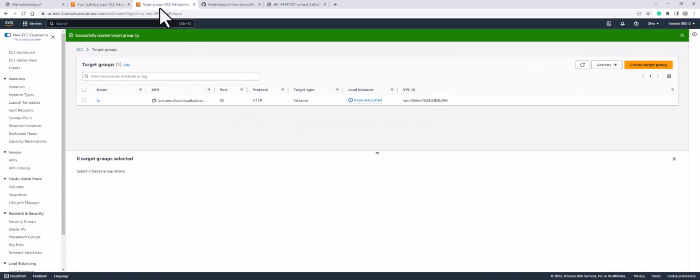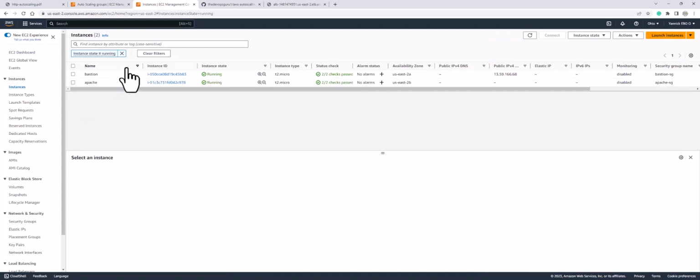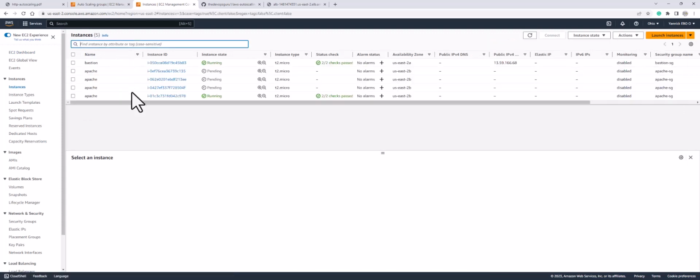I can come over here and go to the EC2 instance dashboard, and if I uncheck this one, you guys are going to see that we have multiple Apache servers getting ready, because my Apache server is for sure using more than 5% of CPU utilization.